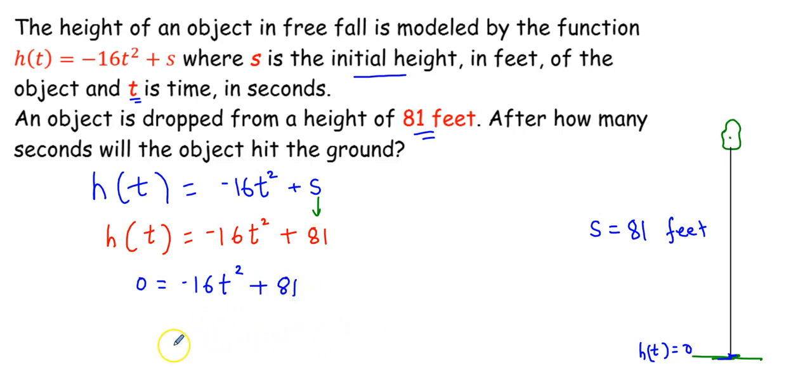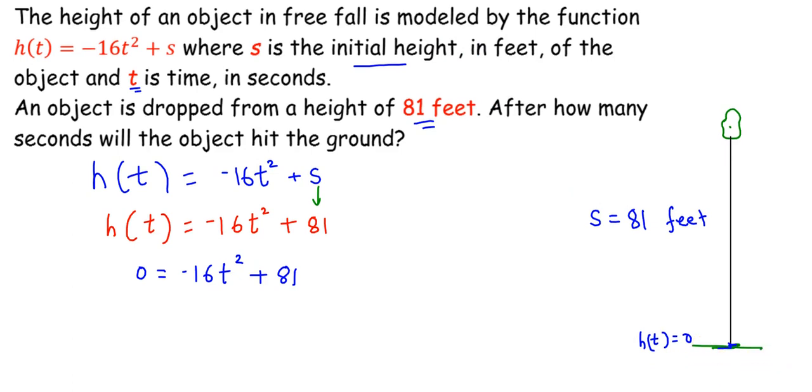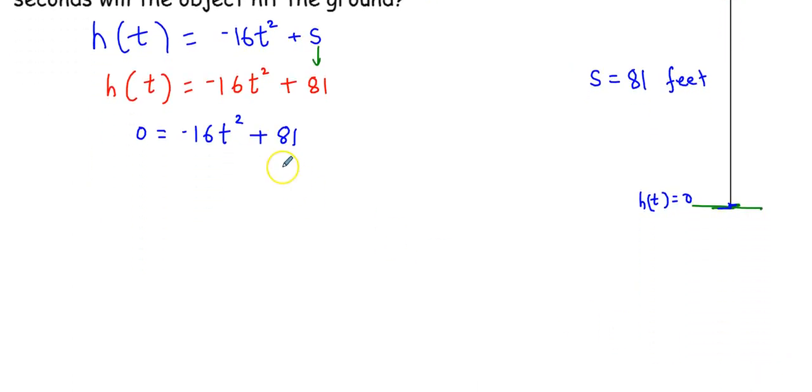Okay, so we have to find the time now. In this function h of t, the height, that s, everything is given except the time. So at what time, that is after how many seconds, will the object reach the ground? So how do you solve this? You can change this into quadratic form and then solve it. So let us find the value of t by making use of our knowledge of quadratics.